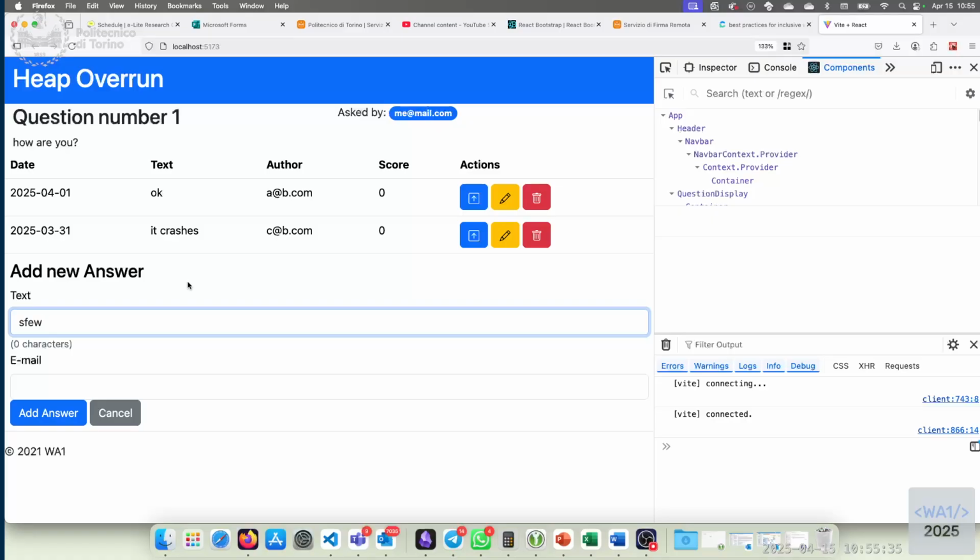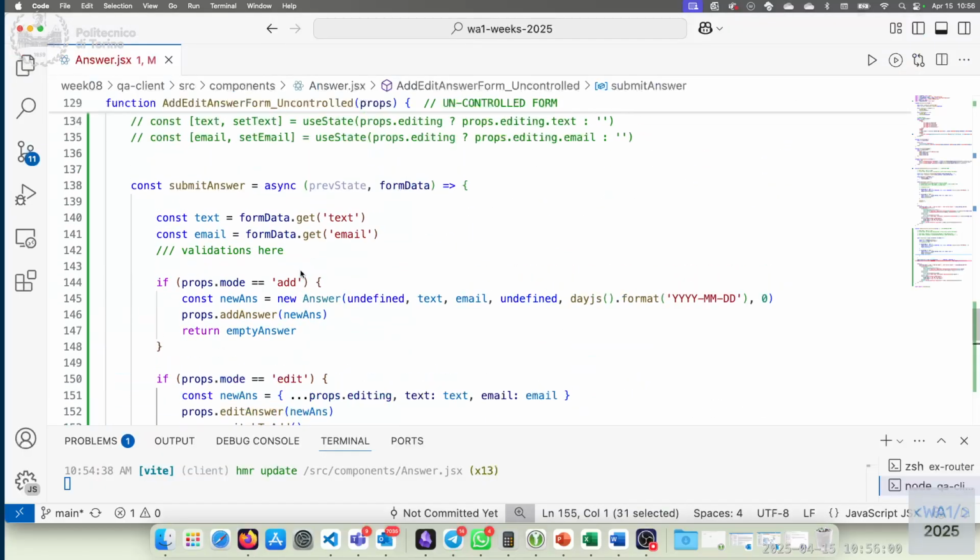We should have, of course, I can have a change event and keep track separately of another state that we can update, but at that point, it would be better to have a controlled component. So it depends on the level of fine control that you want. If you want this kind of real-time validation behavior, maybe it's better to have a controlled component. If you just have submission, maybe you can just rely on an uncontrolled component. But both ways, they actually do the same thing.